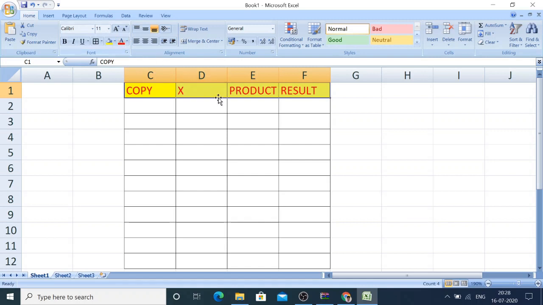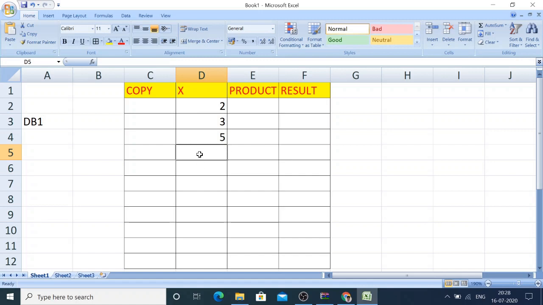Now what we need to do is, first we need to create a database 1. Let us create a database 1 with some values assigned to X attribute: 2, 3, 5. I need a summation of this.